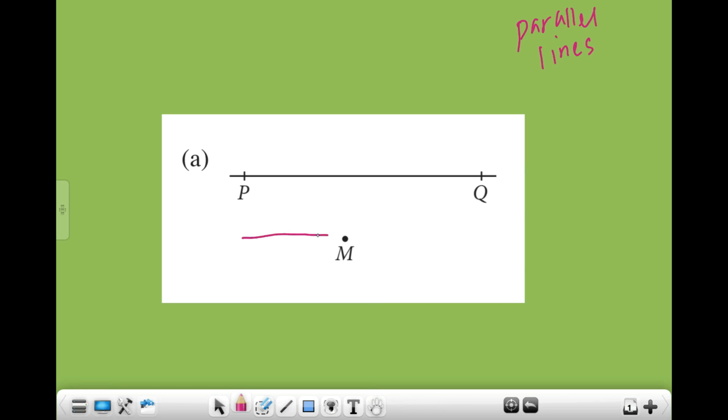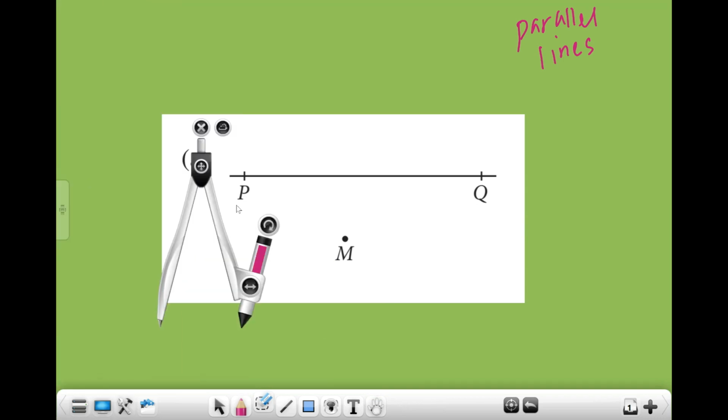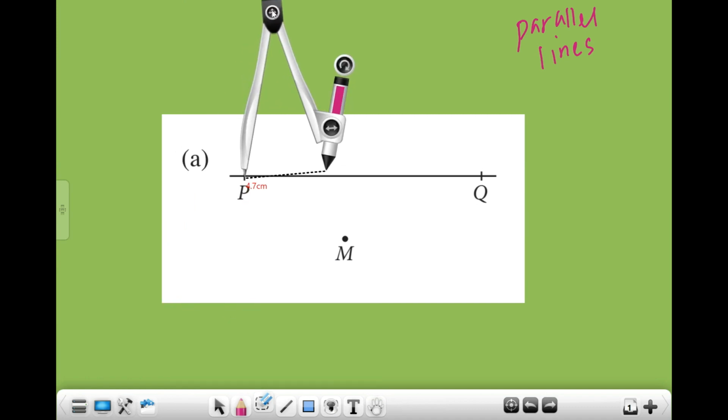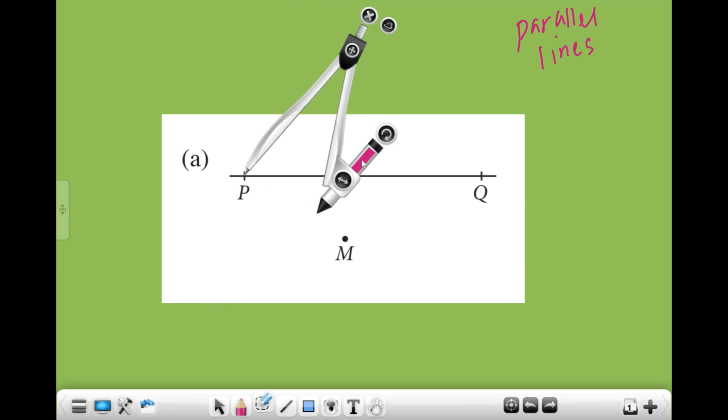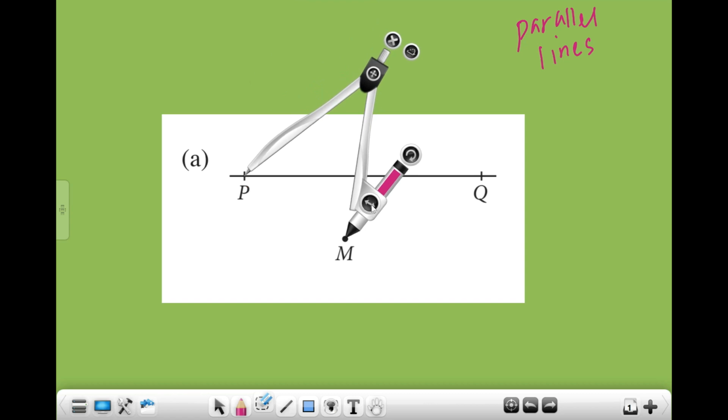Take out your compasses. First, we are going to measure the length that is the same from M. So you move your compasses to point P. You can move to point M because they are the same. We just need to get the distance that is the same. So turn it, drag it until you get the length that is the same distance. Same distance. Have you got that? Yes. You don't have to draw anything here because this one we just need to get the measurement. Move it to point Q now.